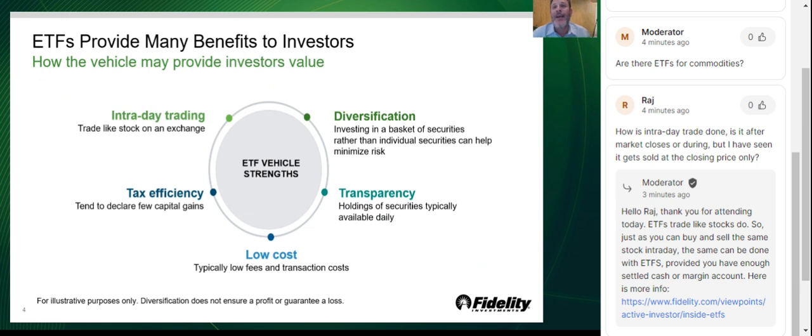Given the fact that ETFs are incredibly tax efficient vehicles, I would say the first place that I would look to have ETFs in my portfolio would be in my traditional brokerage account, which is taxable. And to the extent that I am going to use mutual funds, the first place I'm going to look to use those are in my IRAs or Roth 401ks, because they're tax advantaged. And again, capital gains is less of a headwind when you're dealing with an IRA or a 401k. So start with your ETFs in brokerage. Start with your mutual funds in IRAs or 401ks. That's not to say that you can't use them in the other, but that's where I would start in thinking about where I want to hold ETFs or mutual funds.